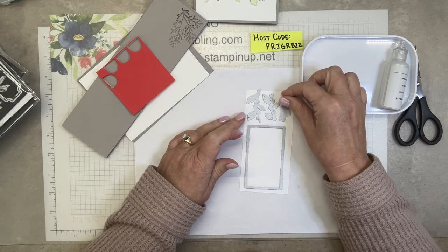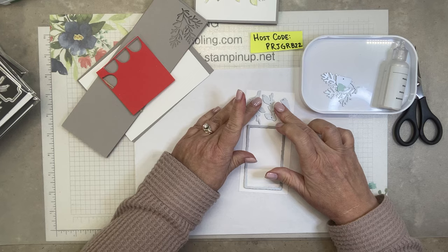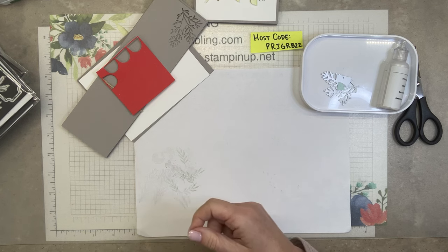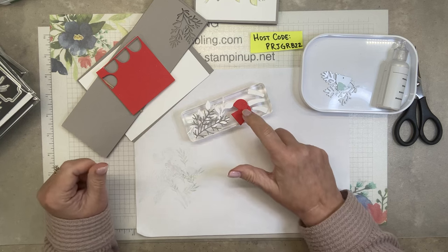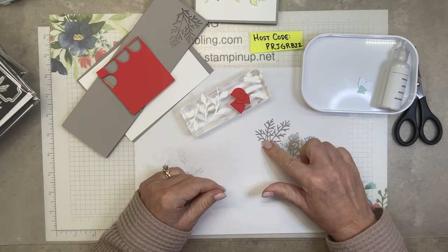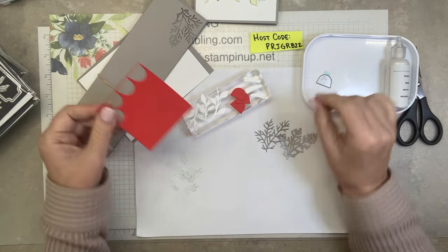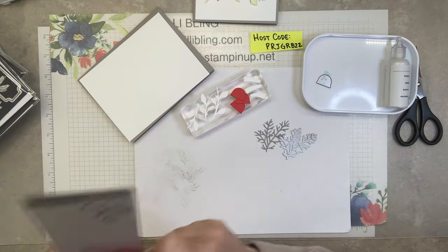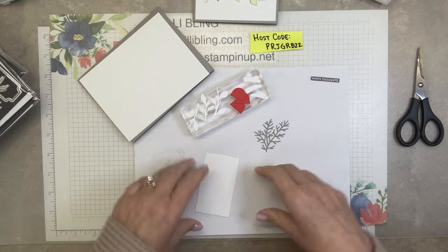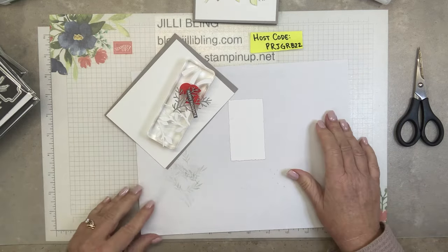These pieces — the sprigs, the mushroom stems, and the rectangle — I'm going to cut from white paper. While I was at it I cut three mushroom tops and one sprig from Cheerful Daisies. That sprig is cut out of granite gray. The three mushroom tops are cut from Poppy Parade. We're going to use these. I think we have all the elements, we just need to add a little color because right now it's pretty neutral.